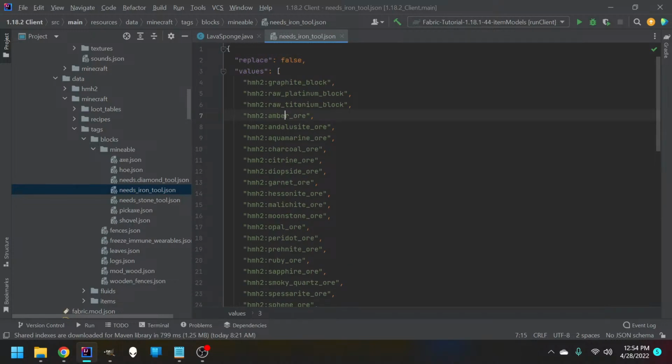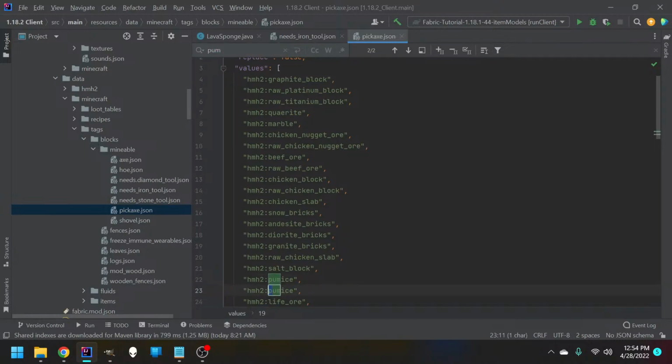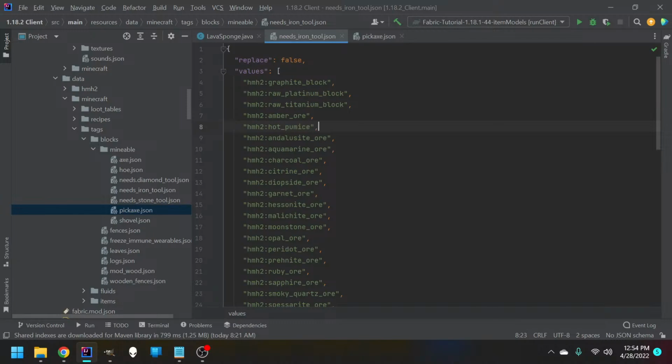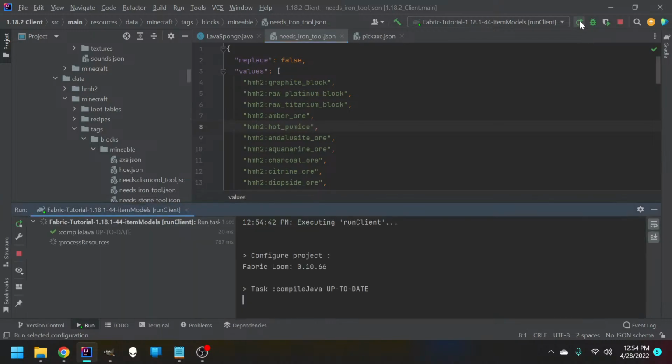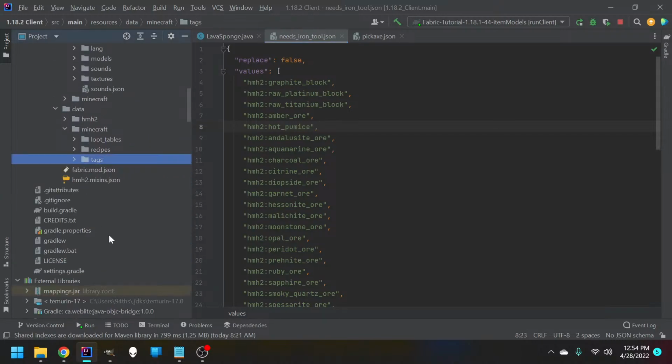And basically, we can just do this. We can just go Control D, and we're going to add this hot_pumice. That's what makes this breakable by needs iron tool, and then we're going to put this in here, under pickaxe, oh, right there, I saw it, Control T. And this is going to be hot_pumice. Oop, I didn't need to type that, just the hot part. Alright, and then making sure the other one looks just fine. Hot pumice, perfect. Alright, so now this should be breakable. Ah, tags, man. The tags get me good.